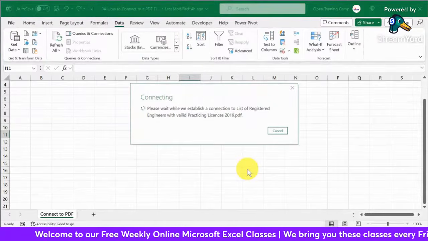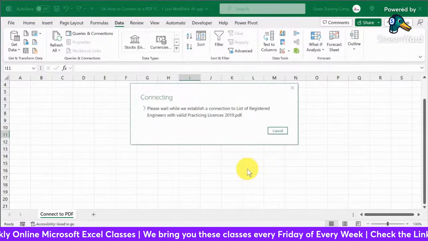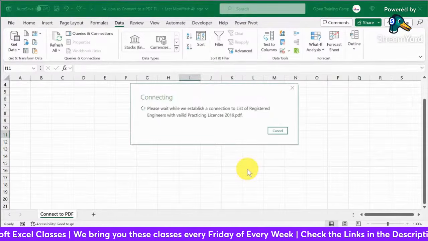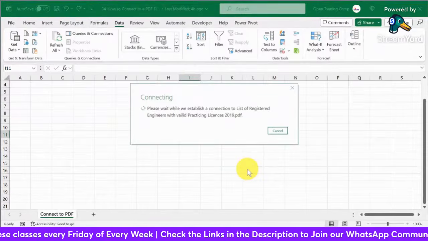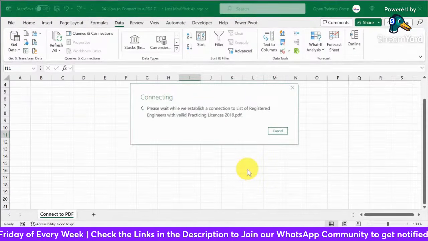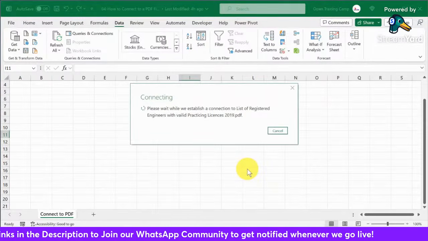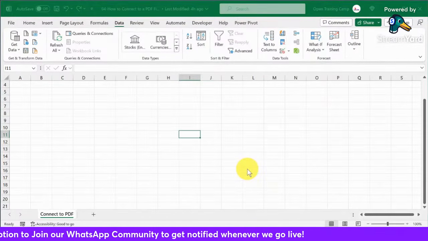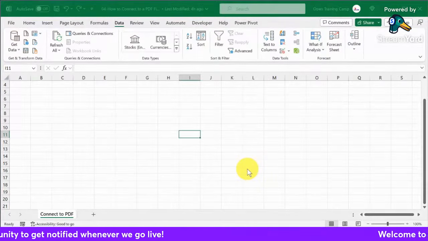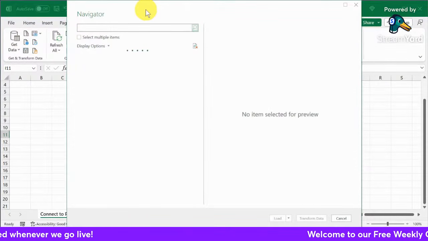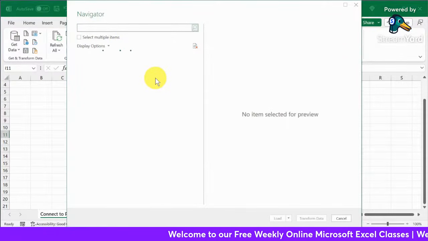I'm trying to import data into Power Query from a PDF document. Depending on how powerful your machine is, the Power Query tool will scan through your document and try to establish a connection to that particular file wherever it is located. Once it figures out a number of objects that you might be interested in, it will launch into another window, this Navigator window right there, and it will show you a number of objects.